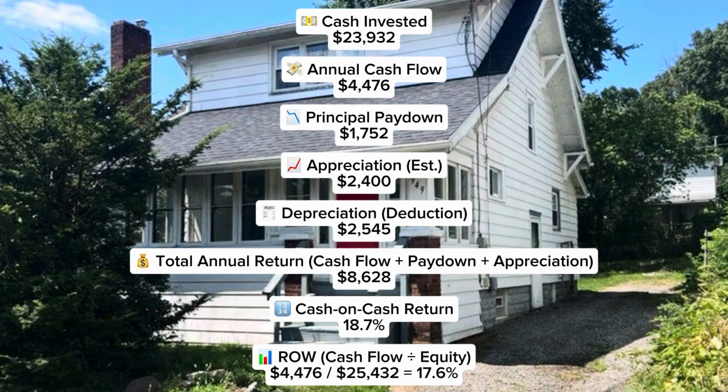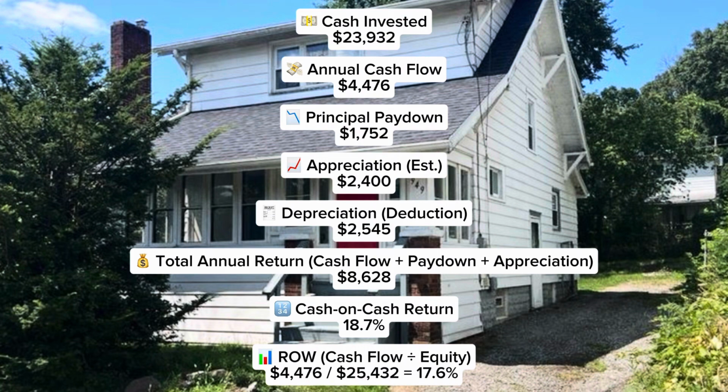So when you break that down, that is a very strong cash on cash return. And a cash on cash return means how much of my money that I put down to get into this deal am I getting back every single year. Okay. So my cash on cash return is 18.7%. That's really great. Most people want to be around like a 10 to 12% or higher, depending on the investor that you're talking to.